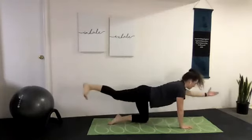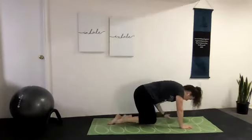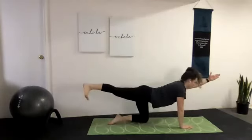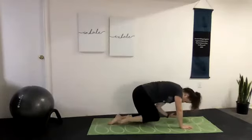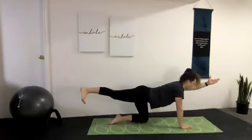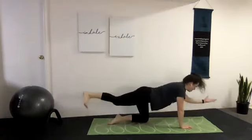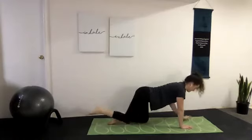Inhale, reach. Exhale, crunch, activate the core. Inhale, reach. Exhale, crunch. Inhale, reach. We're extending through hip and shoulder. One more. Exhale, reach. Inhale, long, long, long, and relax.